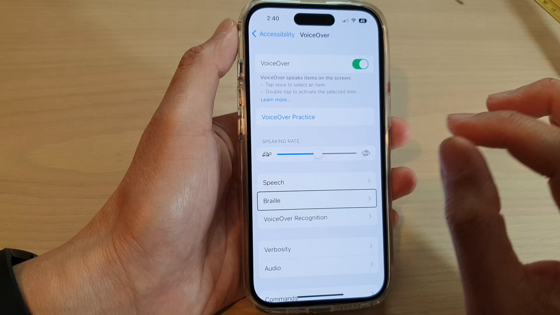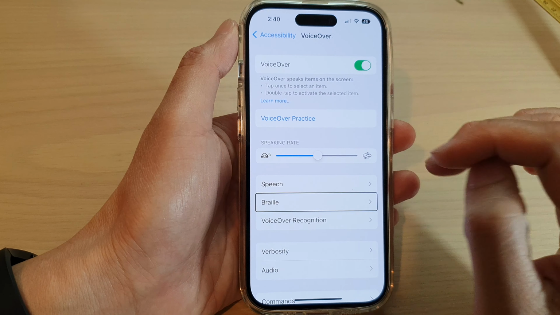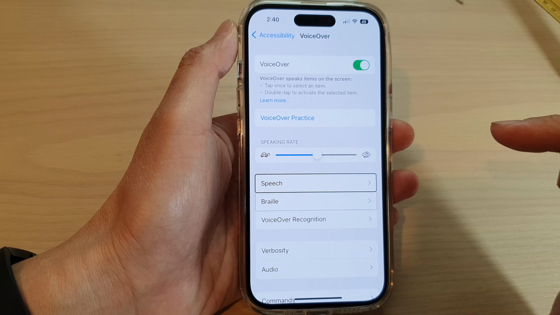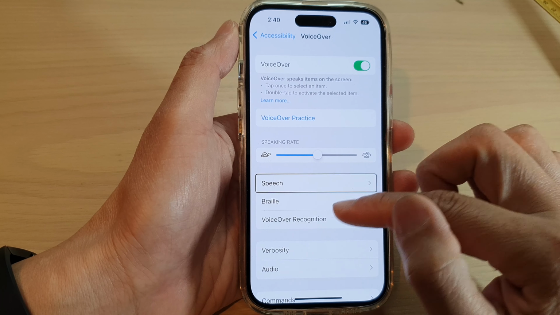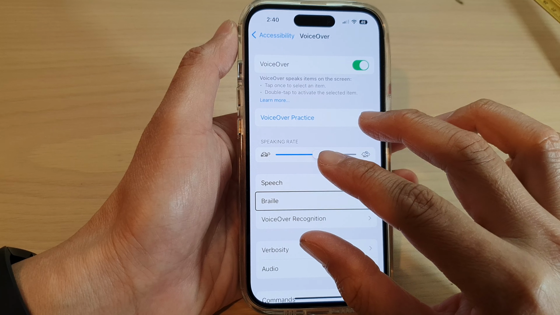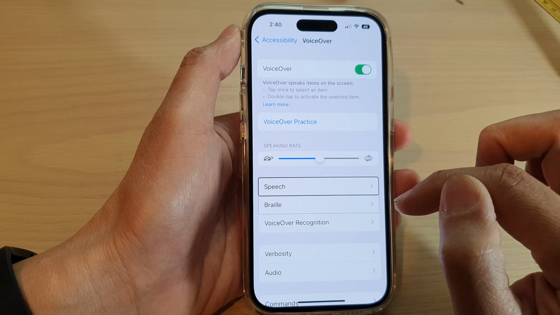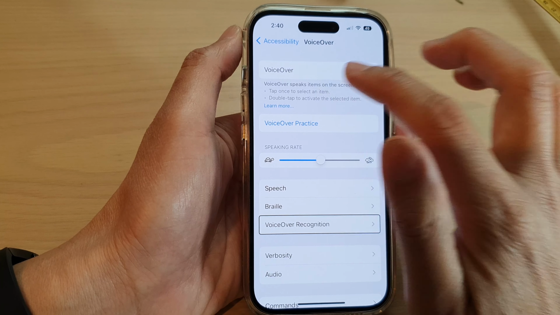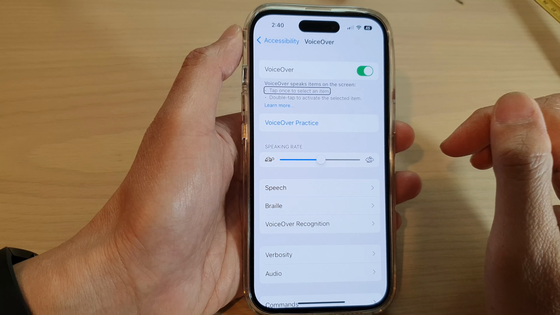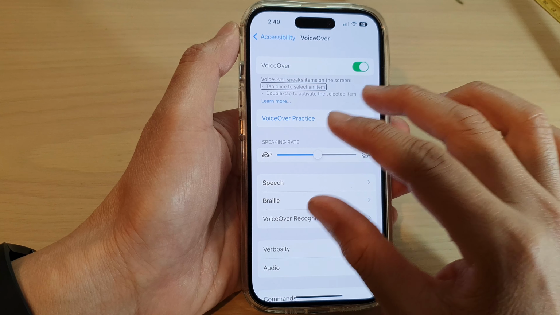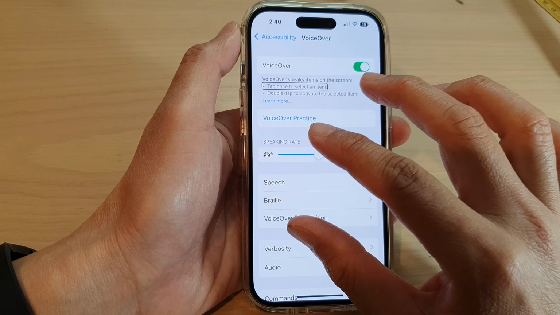like this. Speech off. So now it says speech off, and if I touch an item now, it will not speak out the item name. And if I double tap with three fingers, it will turn on speech. Speech, VoiceOver recognition. Tap once to select an item. And that's how you can switch it on or off with three fingers by double tapping on the screen.